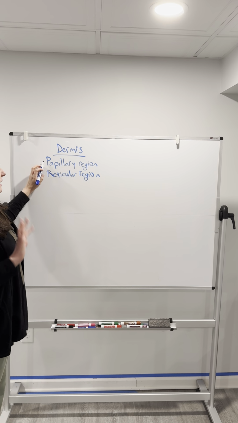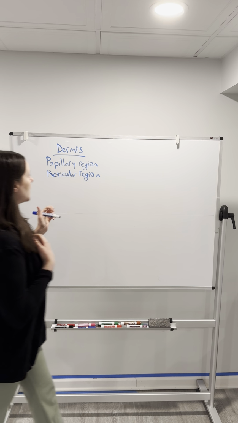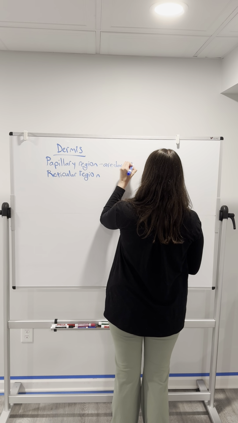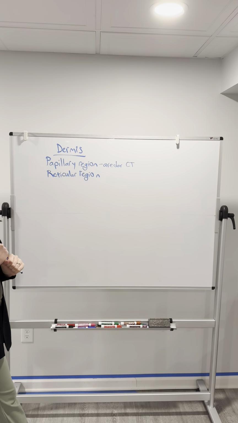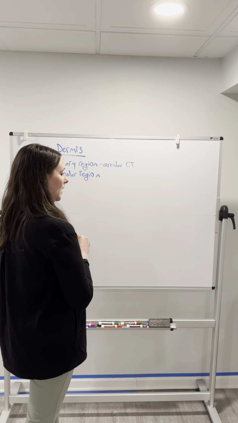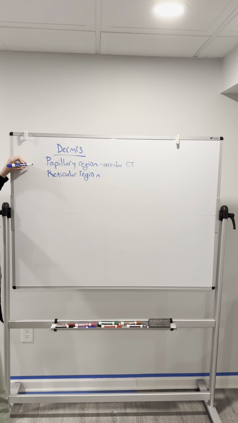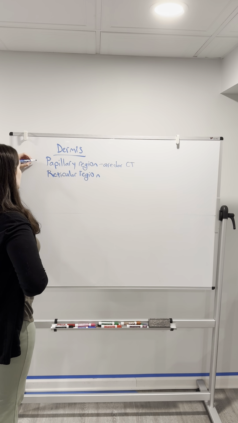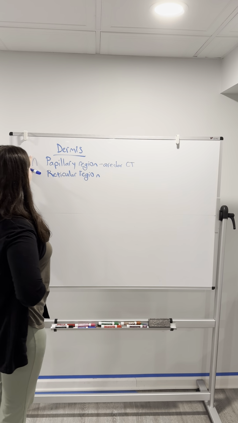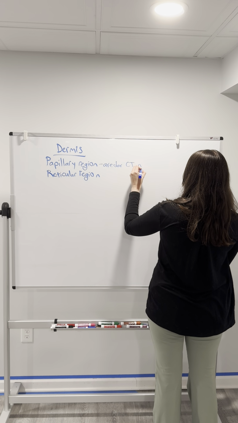So this is a small region, it's about 1/5 of the dermis, and it consists of areolar connective tissue. Okay, and it has collagen fibers and elastic fibers within it as well. Okay, so it has dermal ridges. So you'll learn about papillae a few times, like when you get to the heart and the kidney in A&P 2. But papillae are usually muscle that kind of sticks out like this. Okay, so in the papillary region, we have the epidermis, and then we have these ridges, these epidermal ridges.